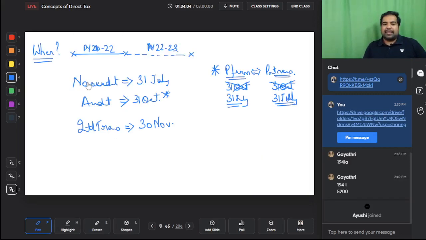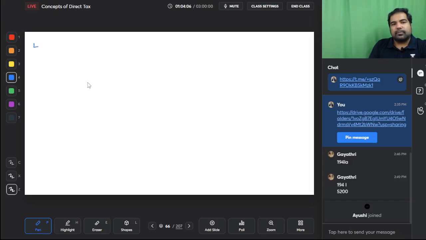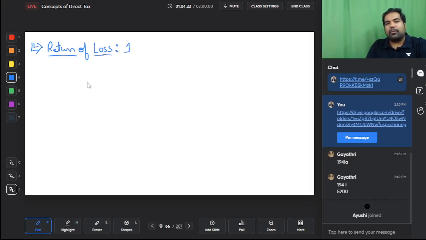Guys, over to the next section. We are talking about return of income, but is there a return of loss? Can I file a return of loss? Is that supposed to be written in red ink or something like that because I made a loss? No. It's the same return you have to file, but it will be called return of loss under section 139(3), and this has to be filed on time or within time.